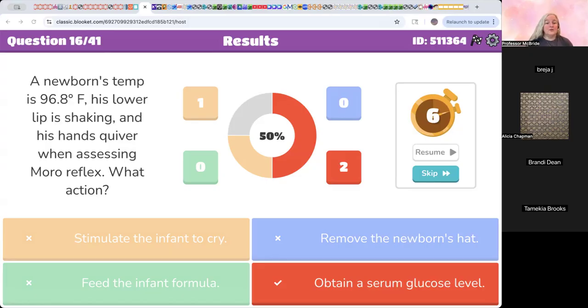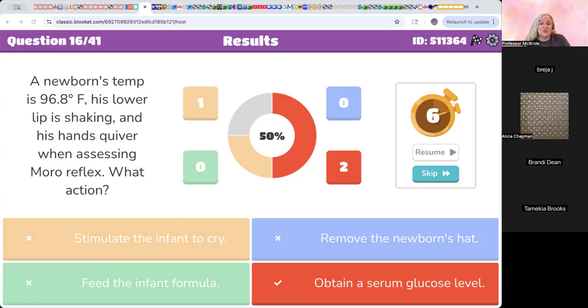Okay. Anybody else? I've had this experience in clinicals with a newborn. The mother didn't have any prenatal care, a young 19-year-old mother, and the baby showed these exact symptoms, but the baby's temp was a little bit lower, and his glucose was like 30 something. So that's how I knew the answer. Yeah, so the temp is a clue.